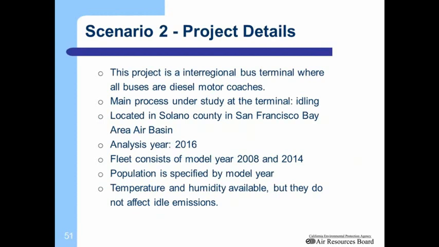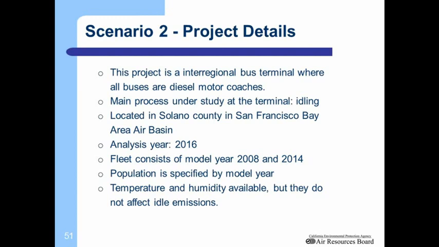The second example is for a motor coach bus terminal. Motor coach is a category added in EMFAC 2011. It refers to the specific body type of buses that engage in interregional transportation and are regulated by the truck and bus rule. Here, the main emission process we are interested in is idle emission.